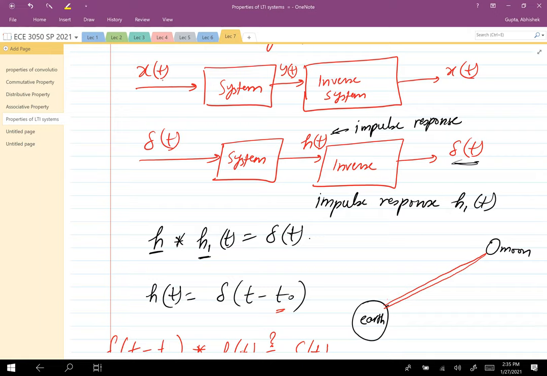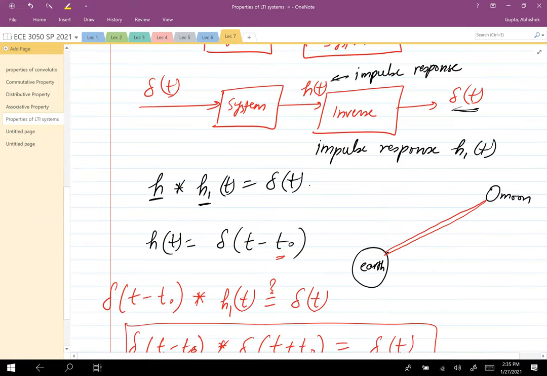Does that make sense? So with x1 of t, I get y1 of t. With x2 of t, I get y2 of t. And I should be able to say, by looking at it, if my output is y1 of t, that the input was x1 of t, right? That's the same thing. So the two definitions are equivalent. Distinct input gives distinct output is the same as saying that if I pass x of t through a system, I get y of t, and I pass it through an inverse system, I should be able to get x of t back. The two definitions are exactly the same.